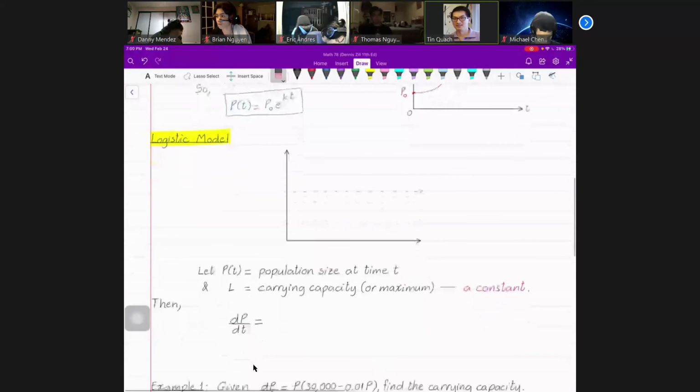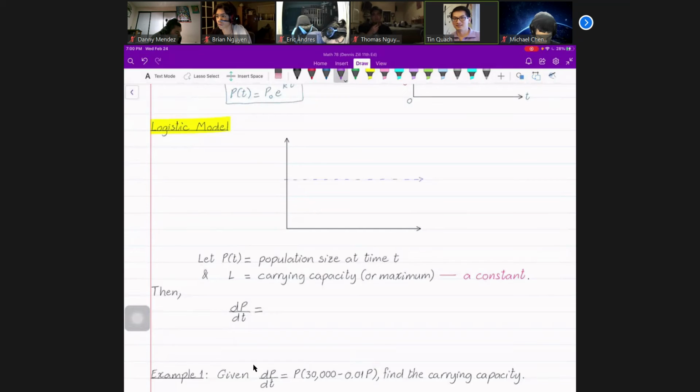So let's say, for example, for the human population, the initial population starts right here. It's going to increase very rapidly in the beginning, but eventually it's going to level off. So this could be an example of how a human population is growing. It could pass this dotted line, but when it comes back here, it has to come back down, because it could increase so much, but eventually it's going to come back down.